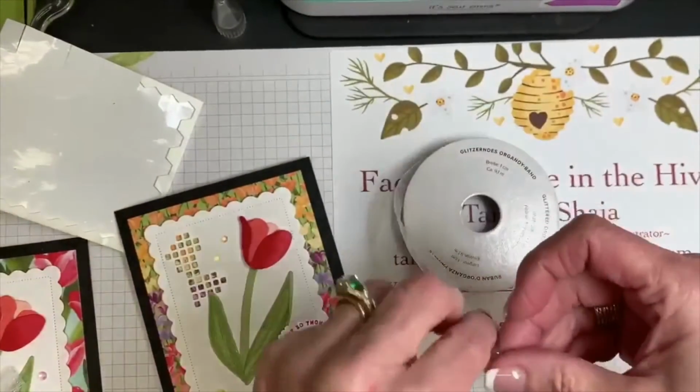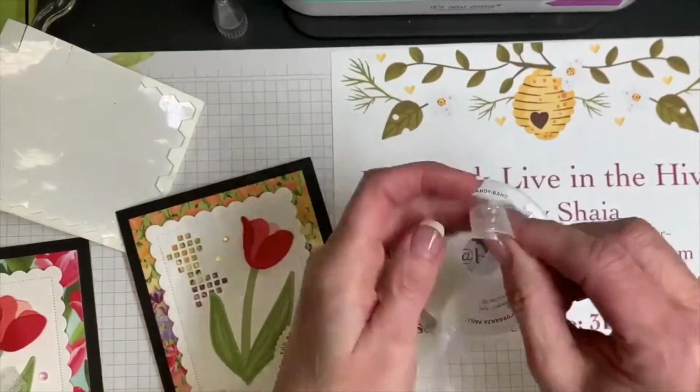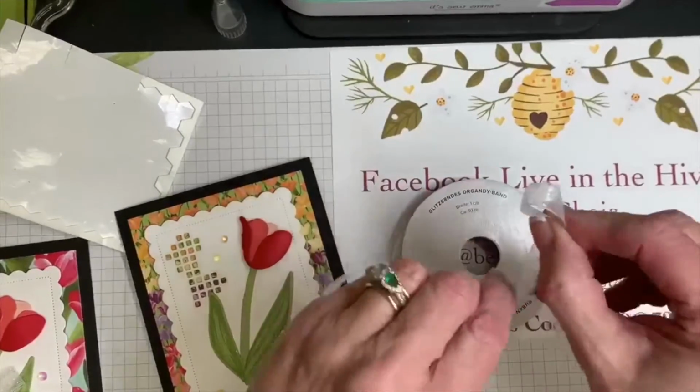Okay, thank you, Melissa. Yes, oh, I love embellishments. Absolutely. That's what finishes off a card, right, Arlene? I so agree with you.